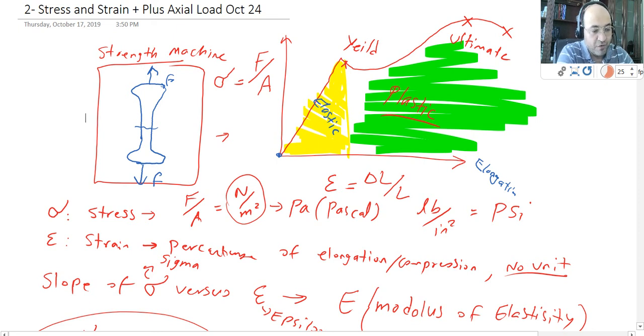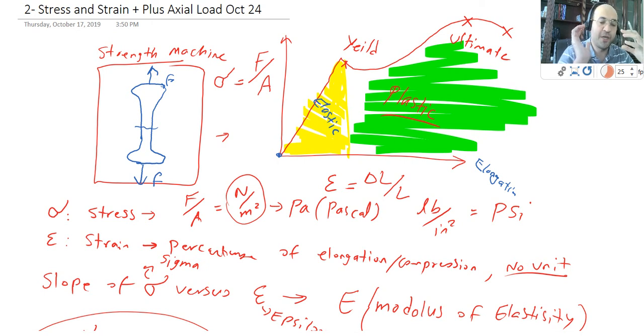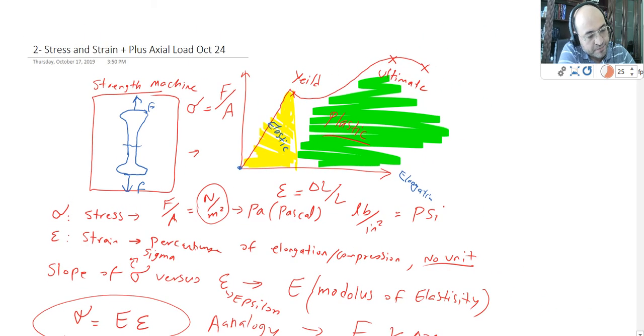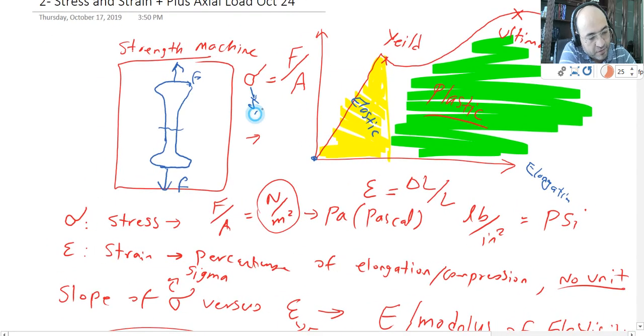And by the way, when we apply the force, because we just want to make it generic, I apply the force depending on whether the specimen is as thick as this pen, or as thick as my arm, right? Could be any type of thickness in between. So in order to create a unified unit, we use something called stress. Instead of using force, I divide the force by the cross-sectional area. I call that stress, or sigma. And on the other side, I divide delta L by L, and I call that epsilon.